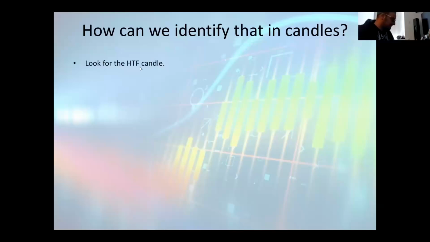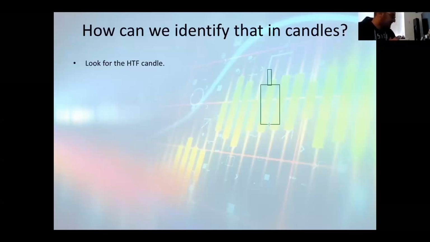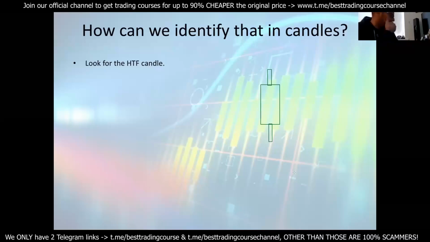Look for the higher time frame candle, right? So let's say that we have price that is moving bullish right here, right? We have price that is moving bullish on the daily time frame. Now, you have to understand this one concept. On the high time frames, the trends are going to be stronger.